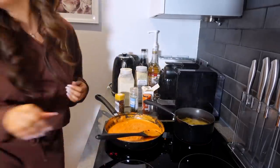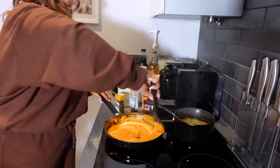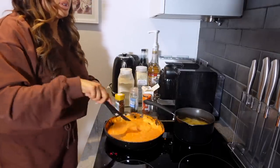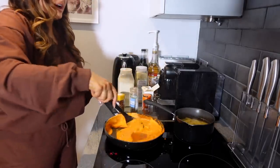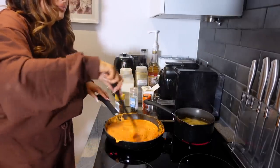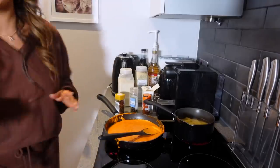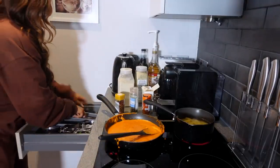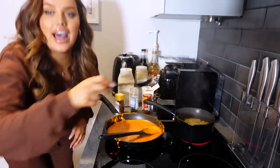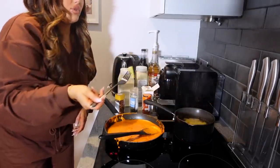Give it all a good mix — oh my god, it smells so good! I might add a little bit more cream just because it's smelling quite strong. I kind of like a soft, creamy tomato pasta — I don't like it to be too overwhelming. I'm suddenly concerned I haven't cooked enough pasta for the amount of sauce I've got, but I hope you can have leftover sauce. There's about 40 seconds left on the pasta timer, so now's the time to check — feels good. I like mine quite al dente, a little bit of bite, not too soft.